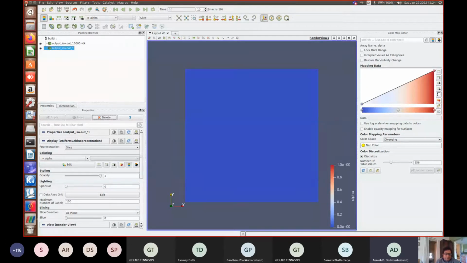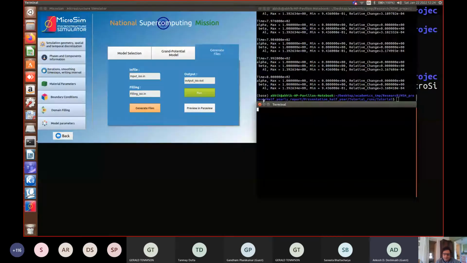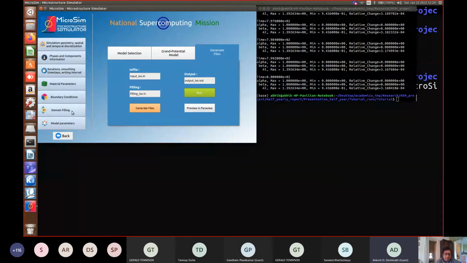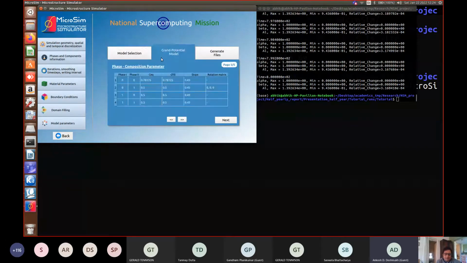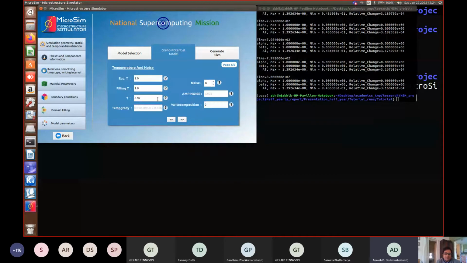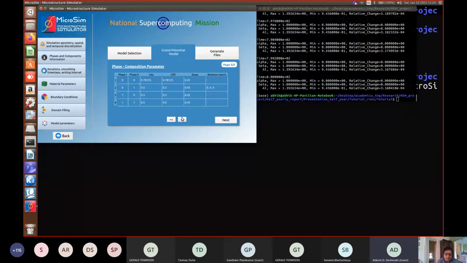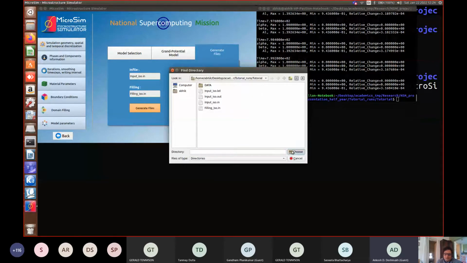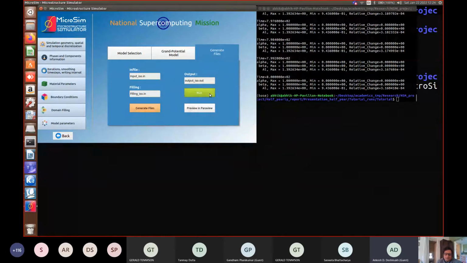People who are in the phase field literature will know that this is because the temperature is not appropriate, meaning it's lower than the Gibbs-Thomson undercooling. Therefore, for growth, you will need to change the temperature. That can be done quickly over here by changing the parameters where you input the temperature, and now we'll make it 0.94. I do the same thing, generate the files in the same place, create the in file, and then I run.